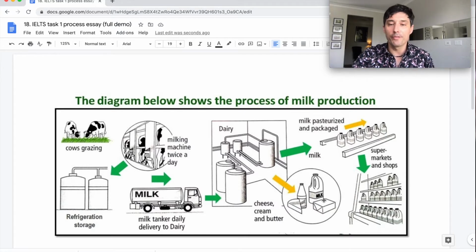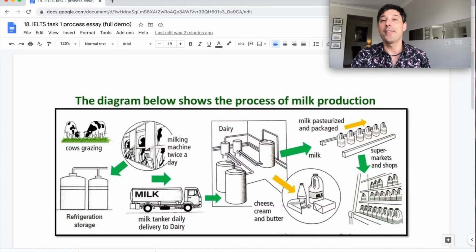So what we need to do, the first thing, we need to see the arrows, the direction of the arrows. Where does the process start? Where does the process finish? So it really starts here. Okay, I think this is just a bit of extra information about the cows grazing. So it starts here and it goes down and then it goes across the bottom. And when you get to the dairy factory, it breaks off into two prongs. So it goes up into milk and it also goes down into more specialized dairy products that take a little bit more speciality in their production. So we can talk about that as well. So I'm going to go ahead now and write the first sentence.